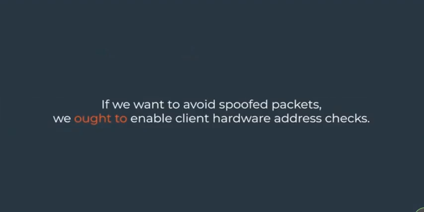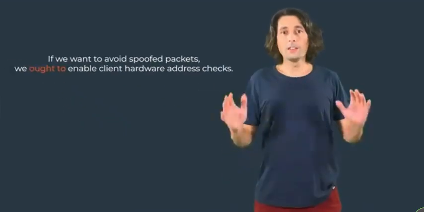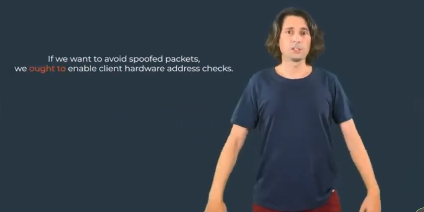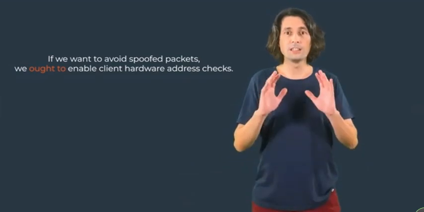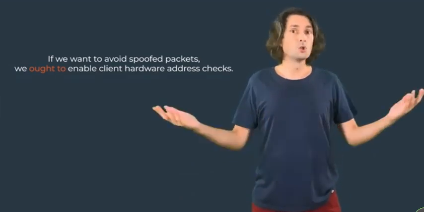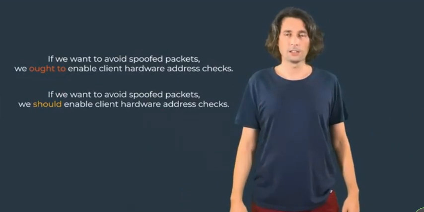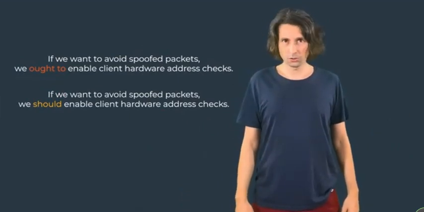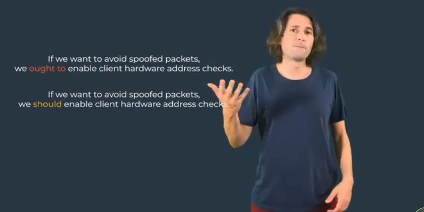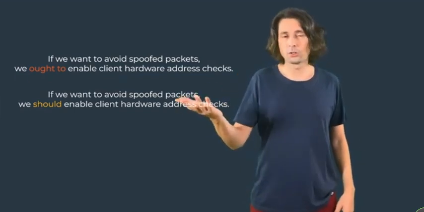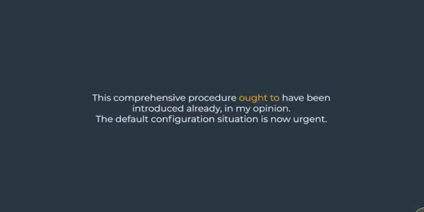If we want to avoid spoofed packets, we ought to enable client hardware address checks. In this example, we're giving advice about how to avoid a potentially difficult problem. Should also works in this sentence, but as it is a professional situation, something more formal and serious like ought to is appropriate.